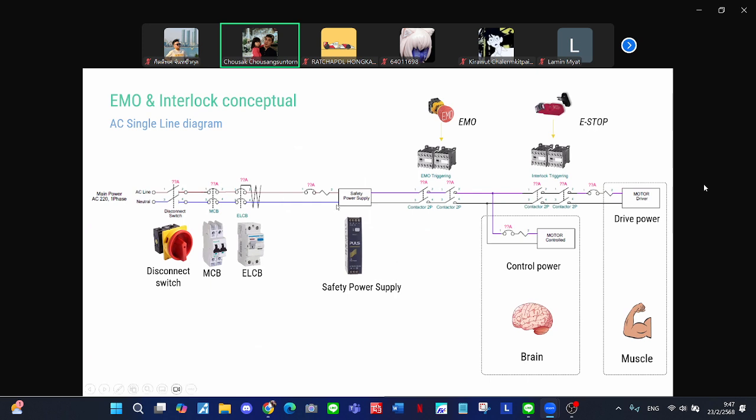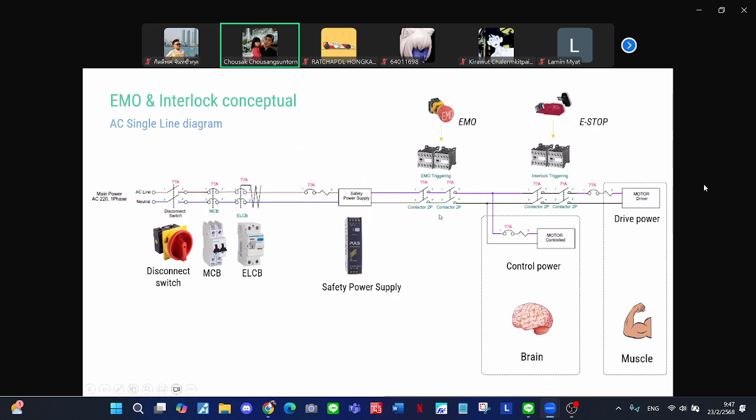So then the power goes to the main power supply. The AC power is converted to DC for the power supply, the safety DC circuit and the DC components. At this point, you will see the contactor relay. This works in the redundancy concept. It is used for the power control. Okay, and this one is split into two sections.